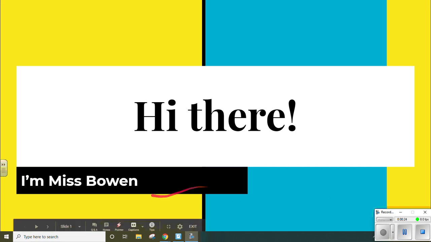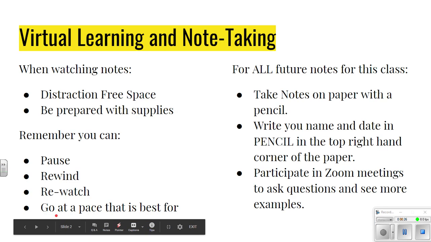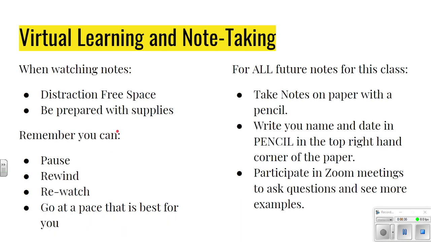As we start our virtual notes, a couple of things for virtual learning and note taking. We talked about this a little bit during the Zoom videos, but make sure when watching the notes that you're in a distraction-free space. That way you're able to focus and pay attention. And be prepared with supplies. We'll talk about supplies in a second, but basically it's just paper and pencil and keeping it all nice and organized.